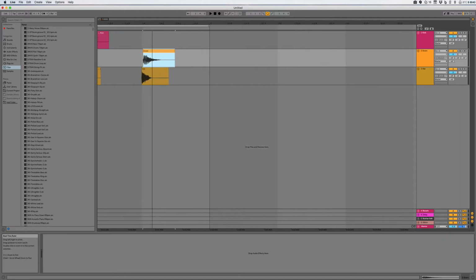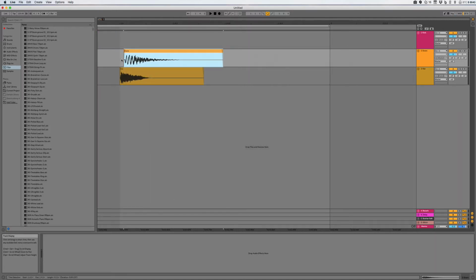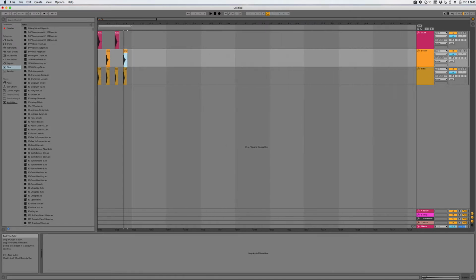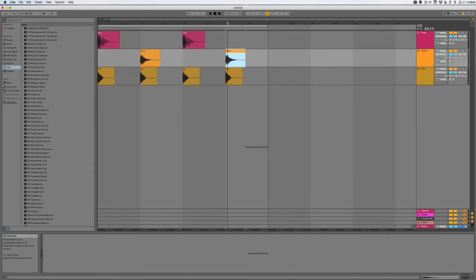But now I'm going to zoom in, and I see I'm not actually on it. So if you're not on a grid, you have to make sure that you are exactly on this line. Whichever line you want your hit to be on, just get right on it, and you might have to zoom way in. Being exactly on that grid is important when you're making beats.